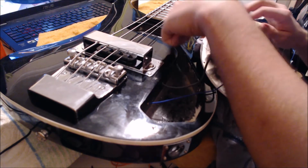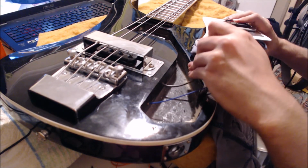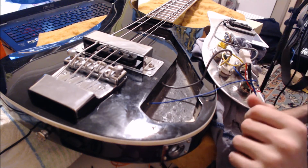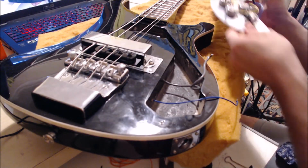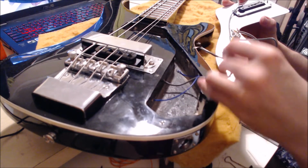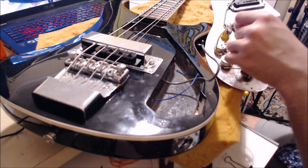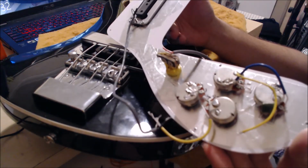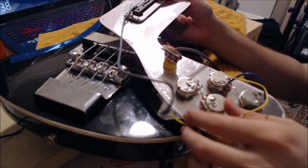So, actually before I get to this cavity, what I'll probably end up doing is I'll desolder the bridge pickup and the grounding wire, and then we'll cut right back. So, see you guys in a sec. So what I've done is I desoldered the bridge ground wire as well as the bridge pickup. While I was at it, I decided to desolder most of the connections within the actual guitar itself, because I'm going to get rid of most of these components and replace them anyway.